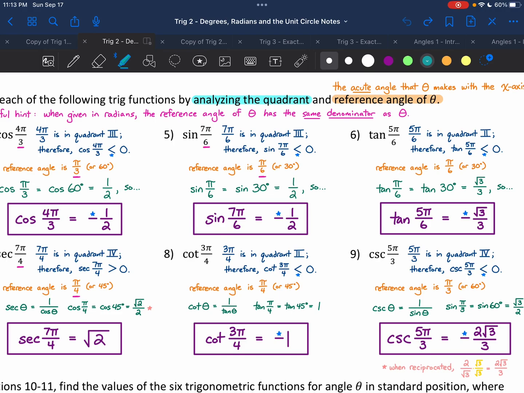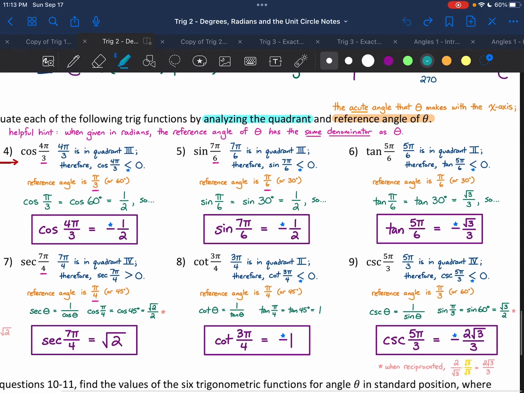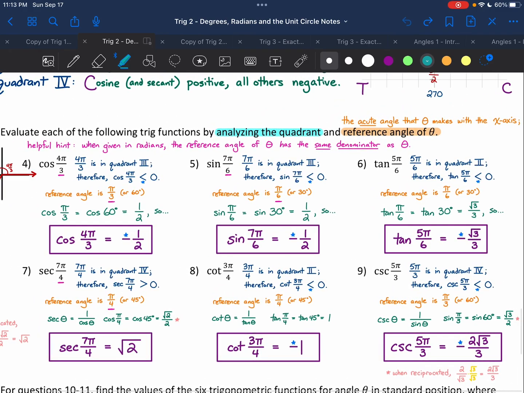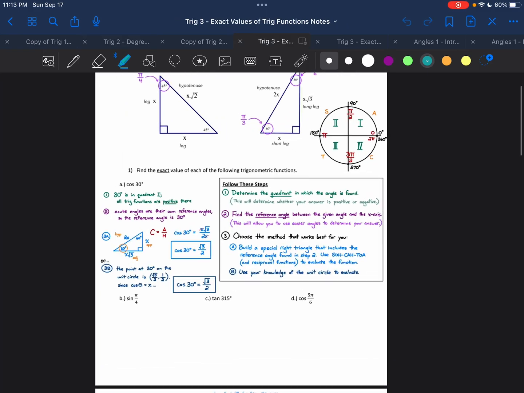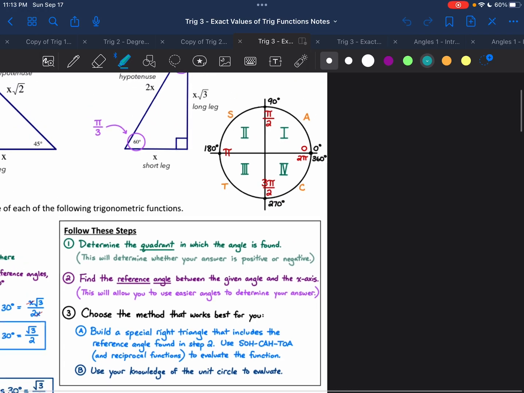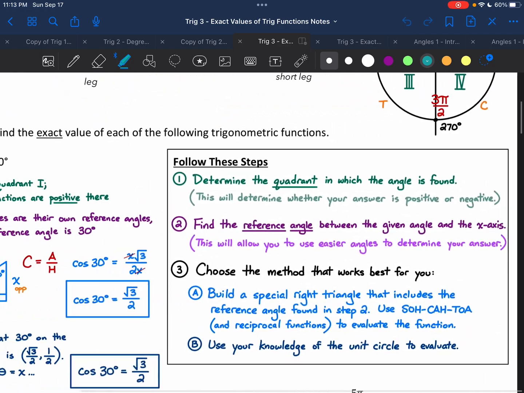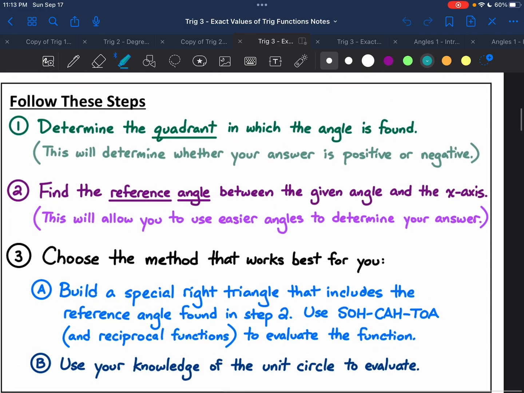So please keep that in mind. Again, I'm going to be sending you notes for all of this so far, up through question number 9 of this packet, because this is all I'm going to ask you to do now on your homework. I'll go to my trig 3 exact functions of trig values thing, and I'm going to be sending you notes on this to see, all right, follow these steps. It's basically what we just talked about on the previous page.